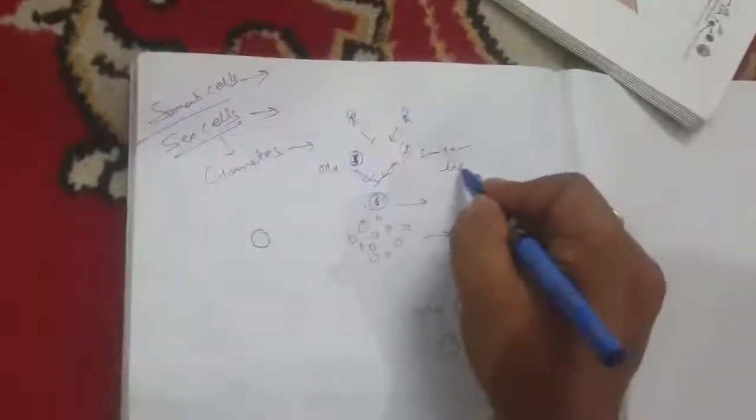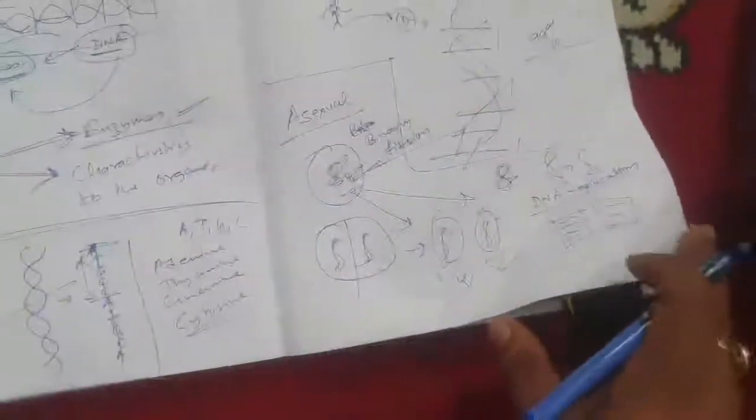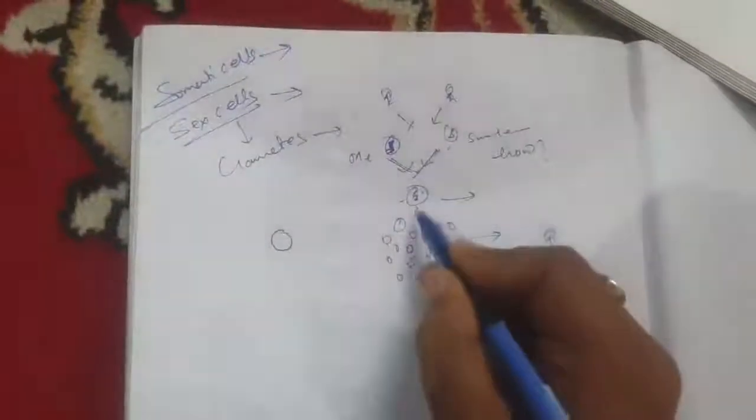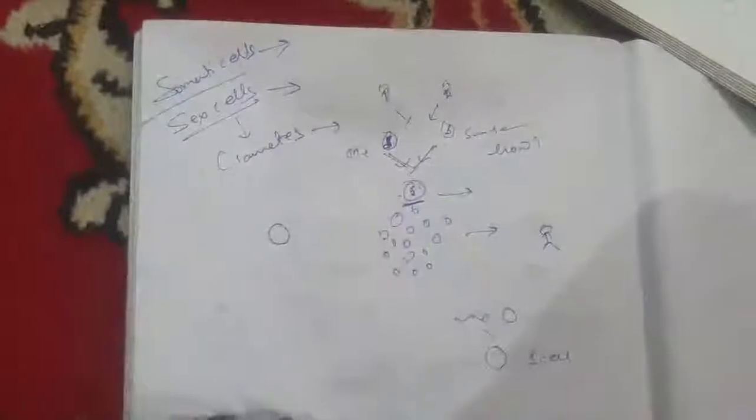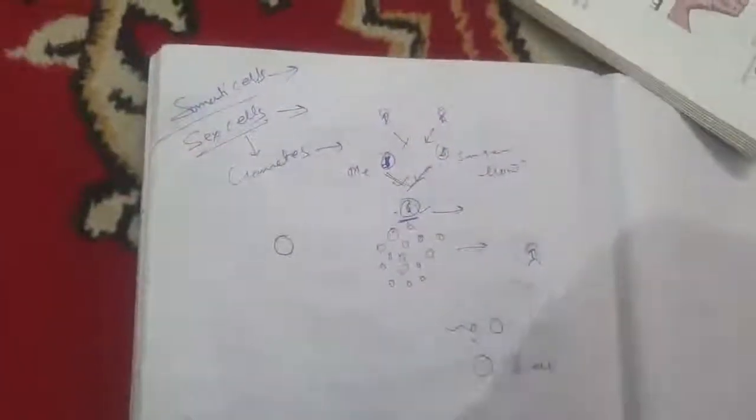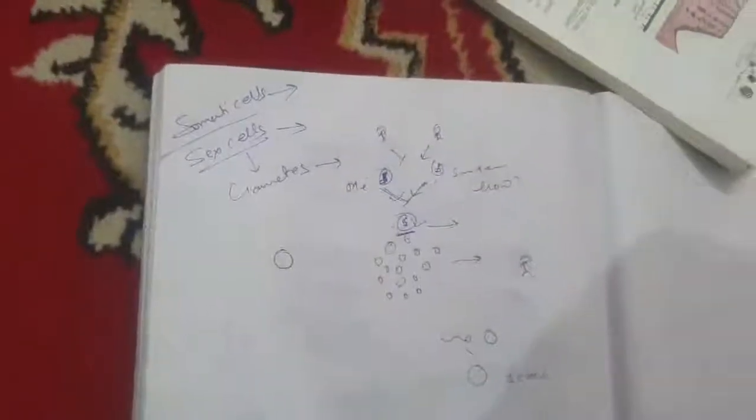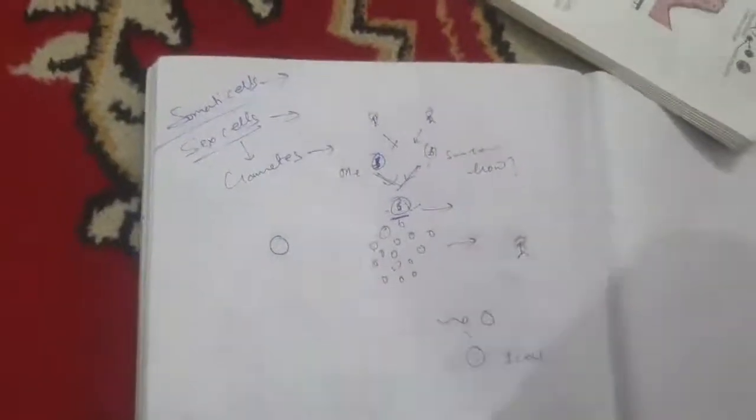How does this occur? Because in asexual reproduction it is pretty straightforward, right or wrong? The same copy of the DNA is there. But here, all my cells will contain the same copy of the DNA as my zygote contained. But my zygote will be a mixture. The genes will be a mixture of the two sex cells. Yes, sir. That's why a little variation comes.